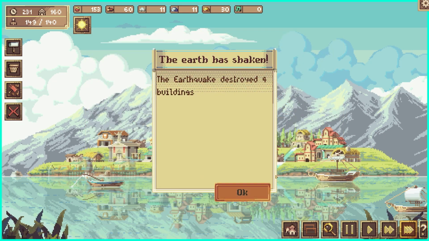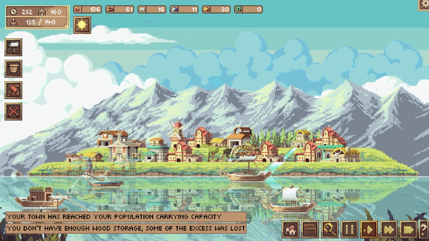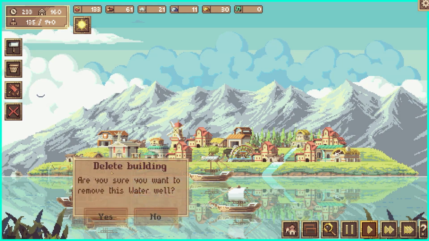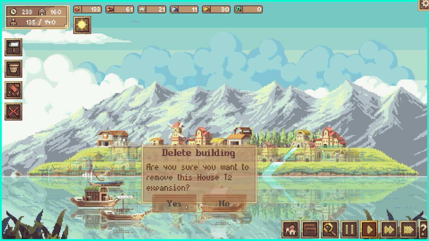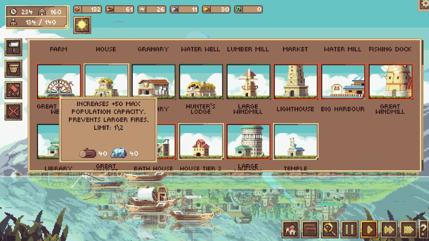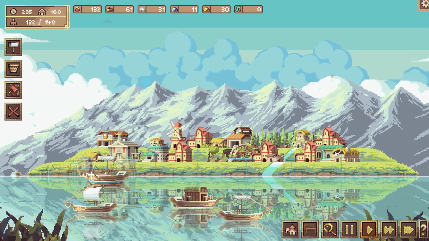Powerful earthquake, what does it do? 4 buildings. Well, that's going to be a bit of a negative, to be honest. What is this? A market. Okay. That's a water well. Okay. That's a tier 2 house. Right. How are things looking? We're going to need to get another water well back for sure. Or do we? Or do we need to get another water well back?